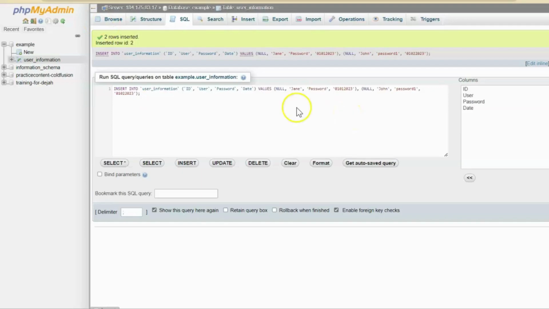And as a note, I just want to mention that you see the query here, and this is auto-generated for you every single time. It'll be displayed back to you. So if you wanted to use this in your MySQL database, then you're able to do so, and it displays everything for you, which makes life a little bit easier.